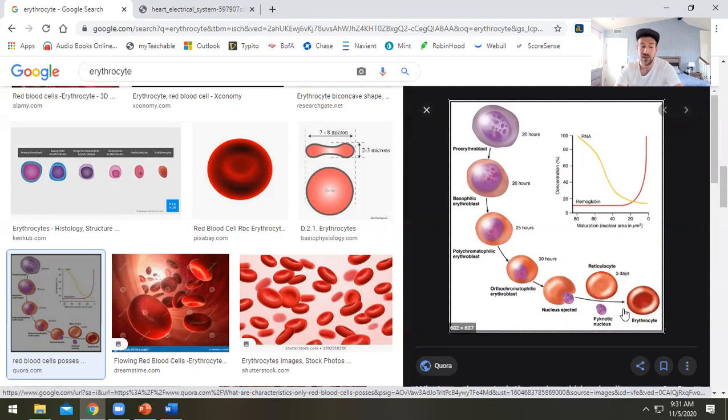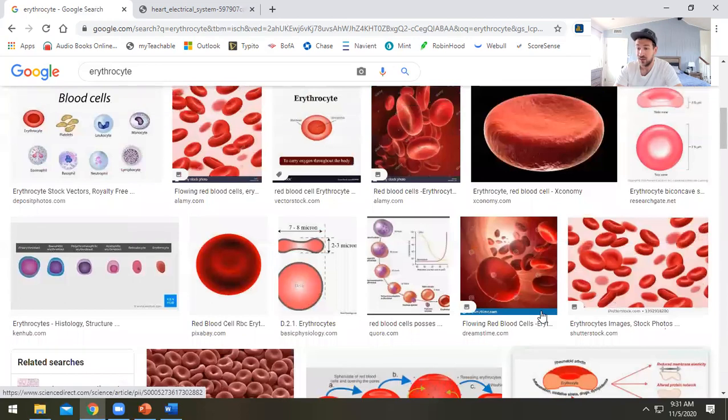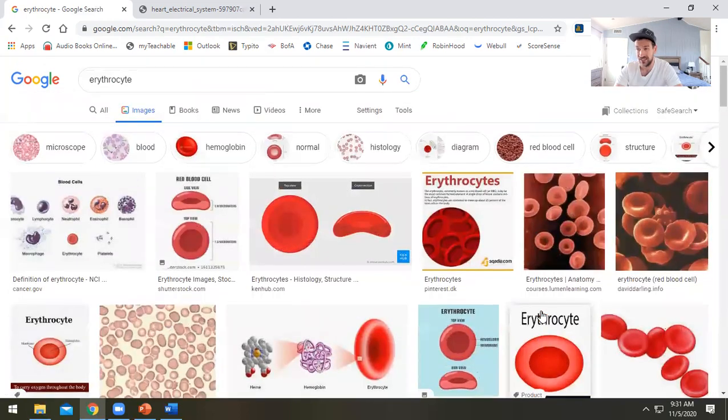And that's why your red blood cells are the shortest living cells in your body. They don't have any of the normal things inside of them that allow them to survive and repair themselves. So you're making new red blood cells constantly. They're not surviving very long like your other cells do. And so that's sort of what a blood cell looks like.